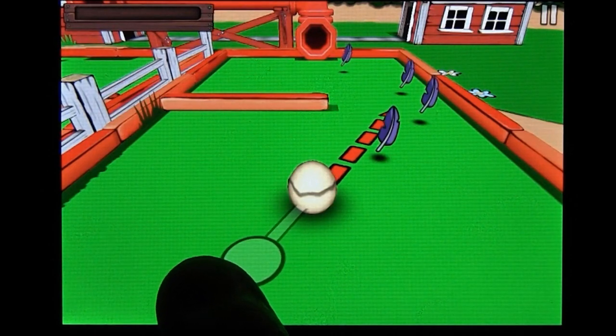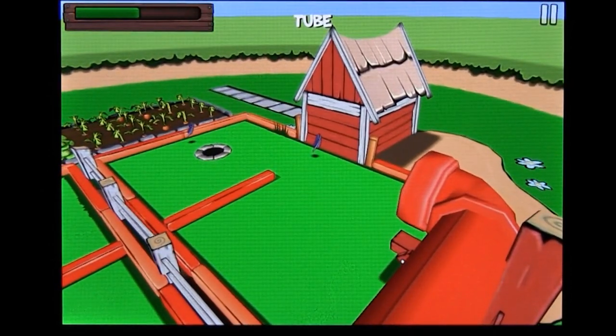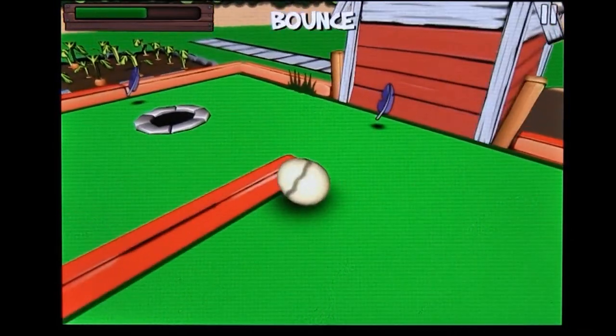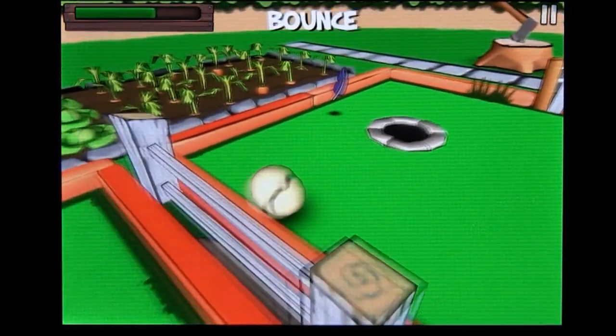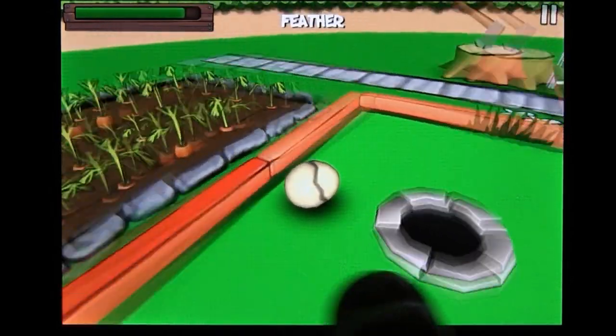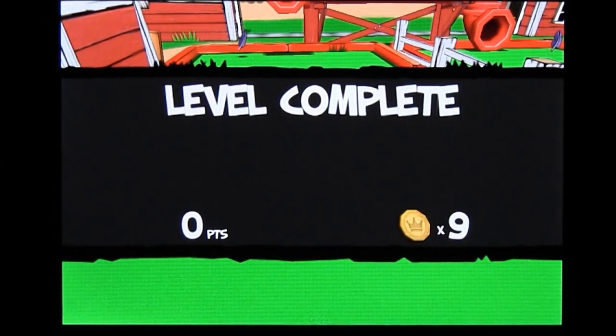The game couldn't be easier to play. You touch the egg, pull back, and let go. The velocity and direction of your shot is determined by how far you drag back and the angle with which you do so. It feels a lot like Angry Birds, hence the comparison — the birds and general game structure had nothing to do with it.